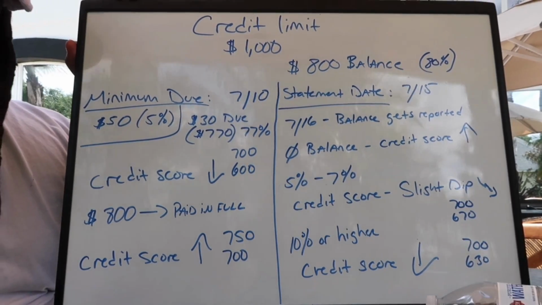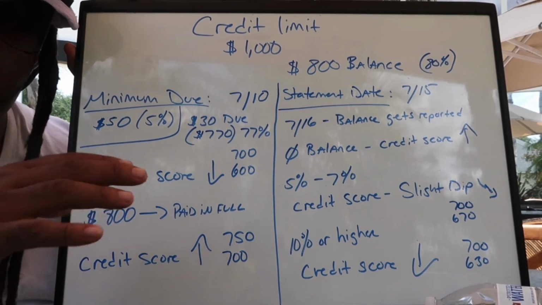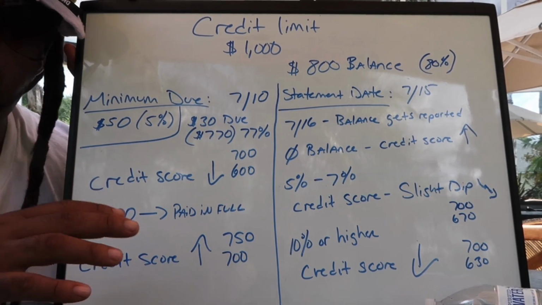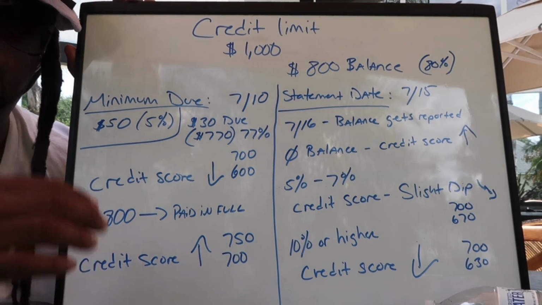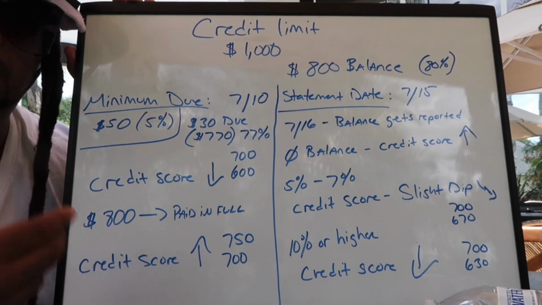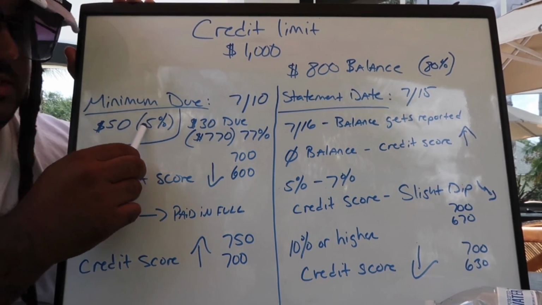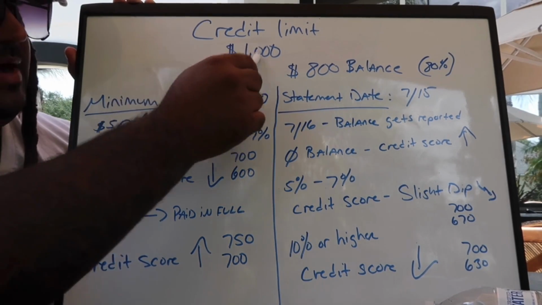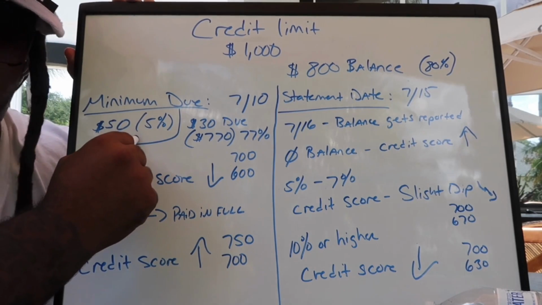So now, I always say stay between 1 and 10%. 5, 6, 7% is like ideal. That's considered elite, and that's coming from Experian. Experian sends you emails and says, hey, this is considered elite usage. That's where I got the terminology from, right? So let's just say 5%, right? 5% of $1,000, of your limit, 5% is $50.